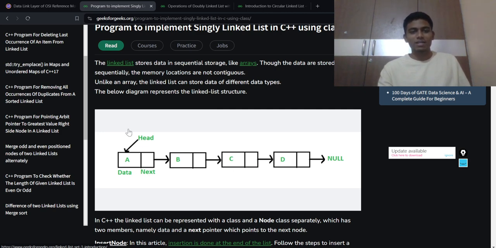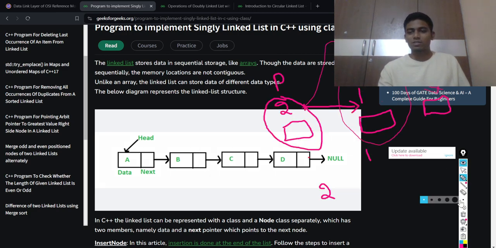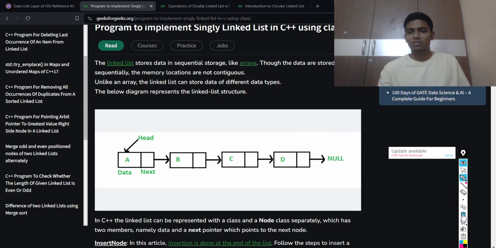And if it is head, then we are going to move the head to here, and then we are going to delete this particular node. And suppose this particular node we want to remove. So we are going to store the previous one, and this is going to be the current one.